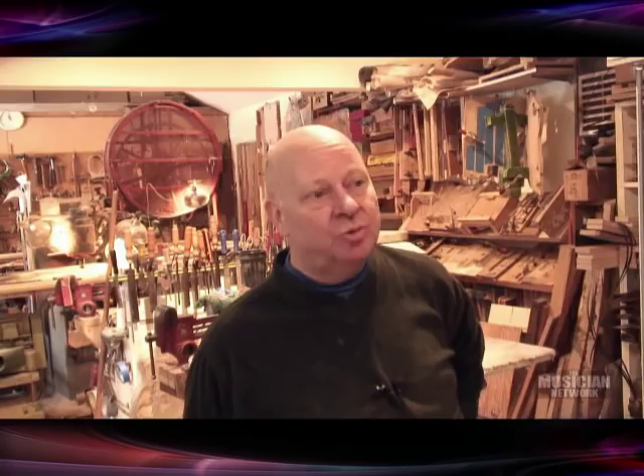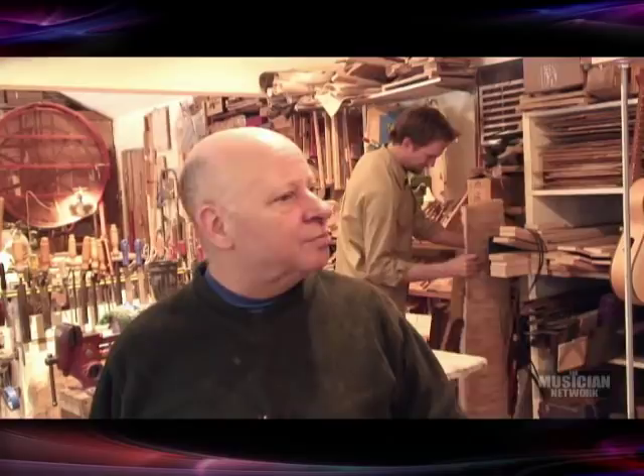The tonewoods on this particular instrument — what do we have for the body and fretboard? Pretty much, aside from our acoustic guitars, pretty much all our instruments here have poplar bodies. We're experimenting with some ash now. This one has a curly maple top. We do a lot with spruce tops as well. Most of the wood stock — is it local or from all over? It's from all over. We try to get some wood locally, but generally speaking we have to shop around.